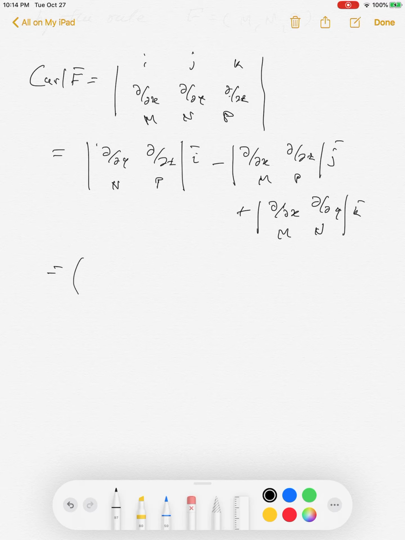So this means it's a vector field which is obtained by a very complicated process, and this process captures something in physics. This is going to be most interesting. This captures the so-called whirlpool motion in a turbulent fluid. How do you like that? But that explanation I will give you much later when we study Green's theorem. But at the moment we will just learn how this is computed.